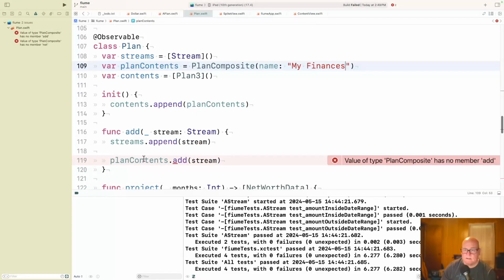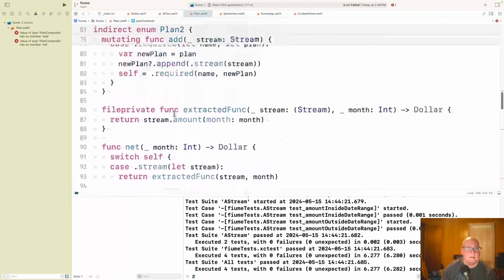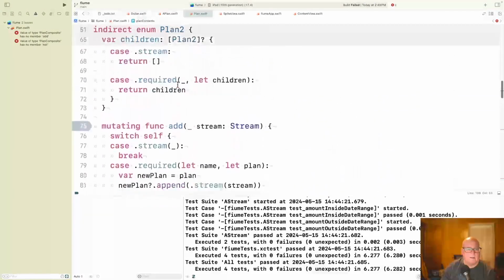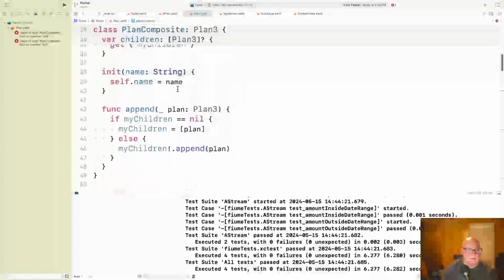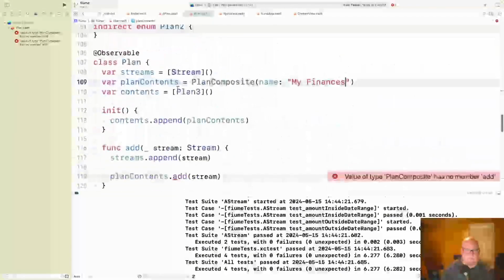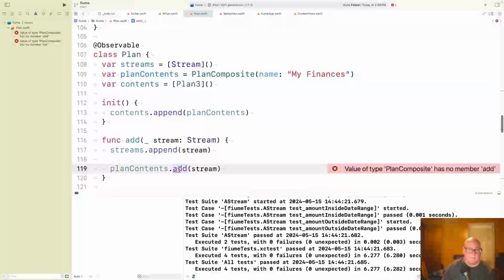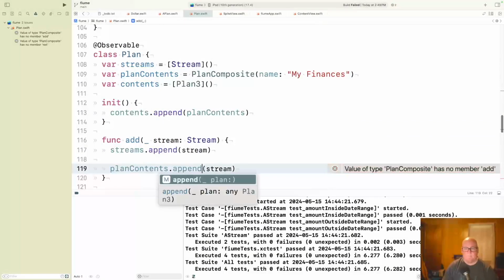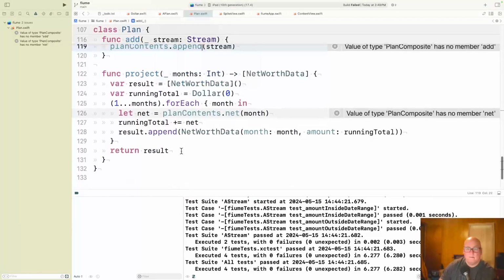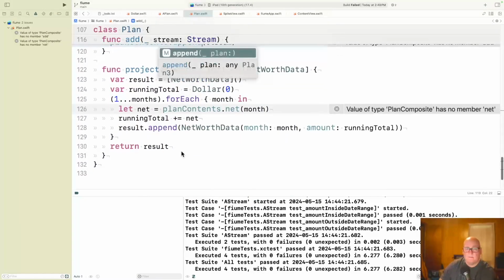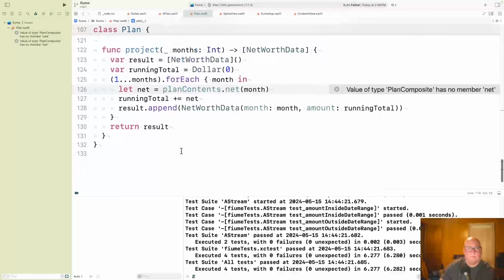Then plan contents dot, well, I think we called it append, right? Yeah. Okay. Well, plan contents has no member net.